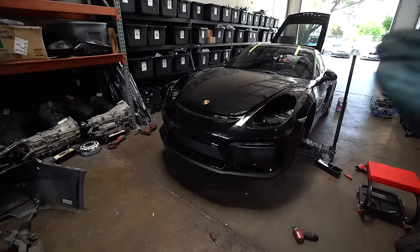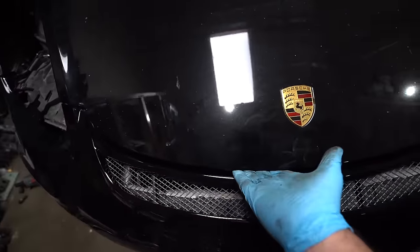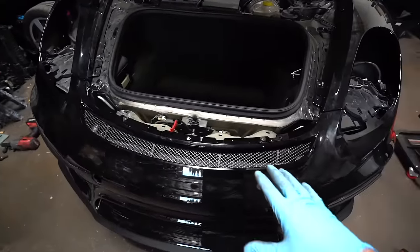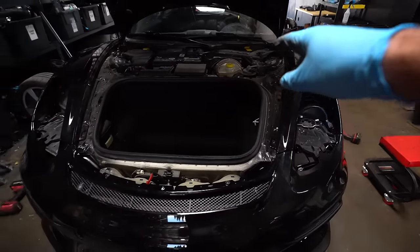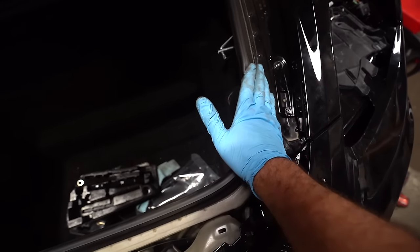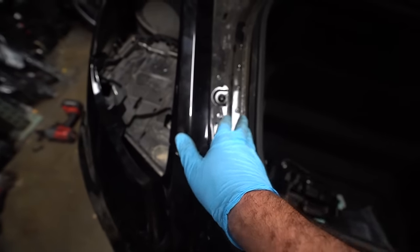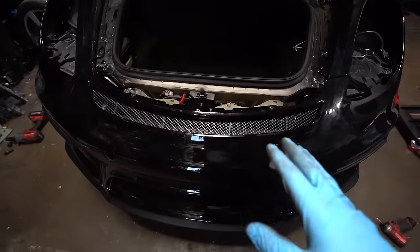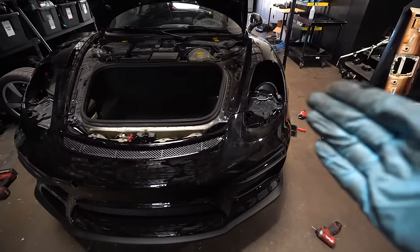All the shieldings down here I can finally put back on. There's one more screw - so one more screw, all the plastics - hopefully the gaps and everything will look absolutely perfect. We'll know there are no fitment issues once I put all the plastics in, because the plastics are either going to sit over this if it's too close inwards, or the plastics are going to have a big gap and you'll actually see some of the metal which would be super ugly. Without further ado, let's put in all the plastics, put on the headlights, and see this bad boy put together.